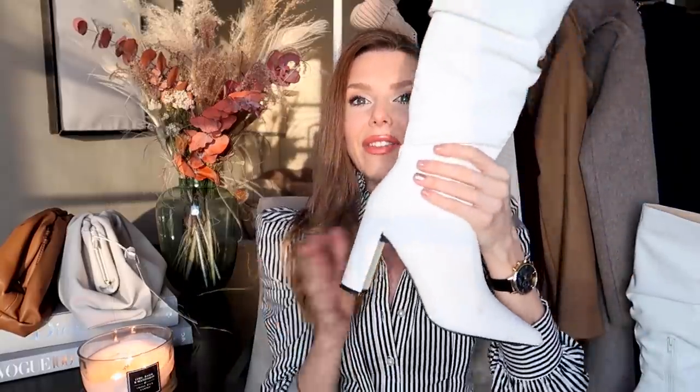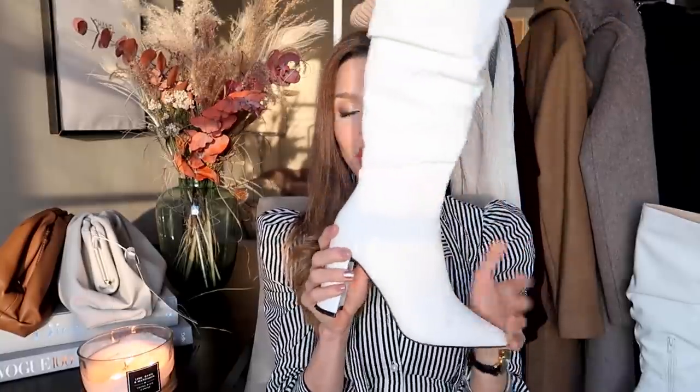The sun has just gone so crazy bright right in front of me, but we're going to press on. So I'm sorry, I think I've got a window pane on my face somewhere. But I wanted to show you these boots before we finish, because you probably will have seen them in a lot of outfits that I've been wearing at the moment. They're from Public Desire, and I loved the heel height. I thought that was a really nice heel.